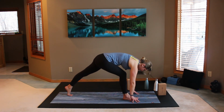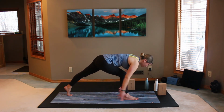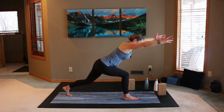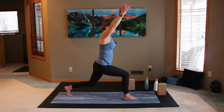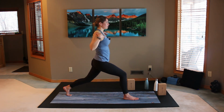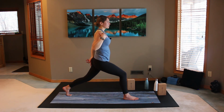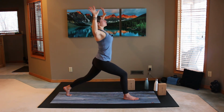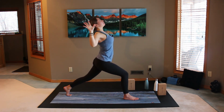Good. Keeping the left knee off the floor, reach the arms forward. And then keep inhaling, bend the left knee. Bring your torso all the way up. Find your neutral pelvis. Open across the chest. Maybe straighten your back leg just a little bit more. If you can keep your neutral pelvis, and then extend the arms up. Turn the palms forward. Exhale, bend the elbows, squeeze the shoulder blades together, back bend.